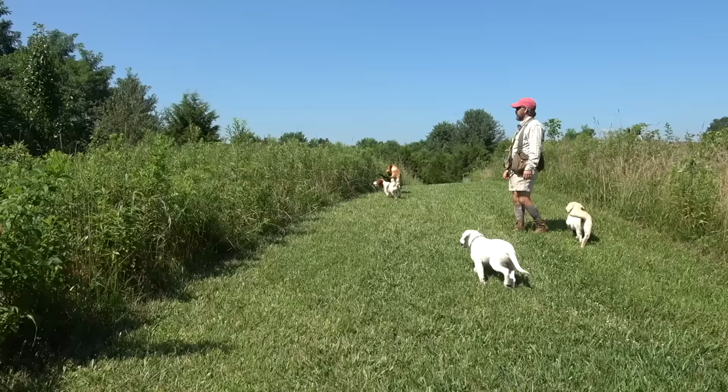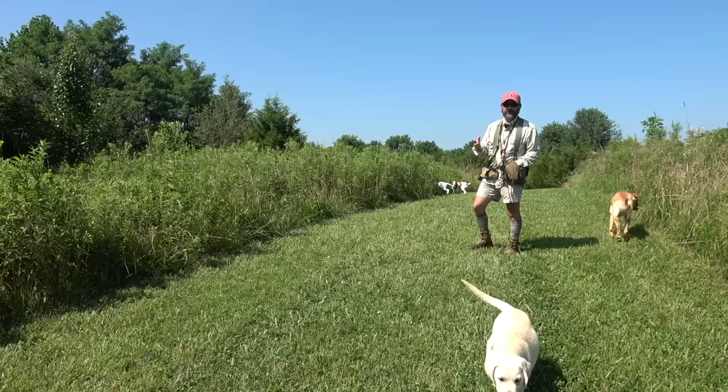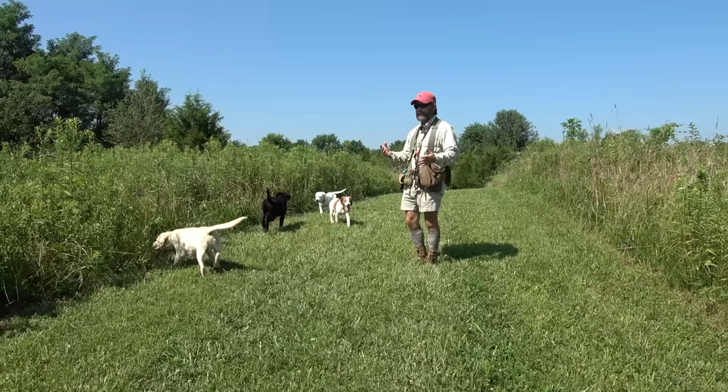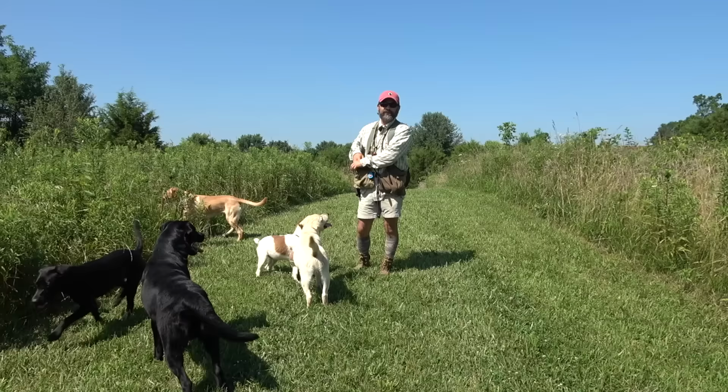And you can see that they start to see Henry go in there, and they start thinking, I wonder what's in there. And if Henry can do it, I can do it. And that's a big thing with your dogs, guys. It's kind of just like children. You put children around mentors so that they'll look at the older children and say, well, if little Bobby can do it, then I can do it. So that's all we're doing here: putting Henry in a position where he can show the younger dogs that getting out in the brush is a lot of fun.